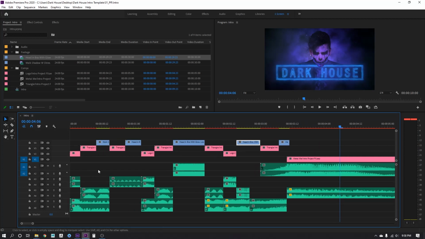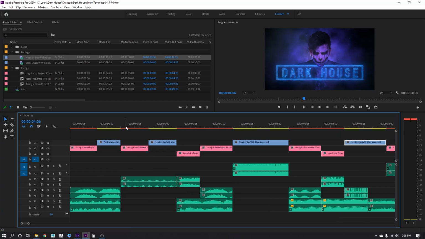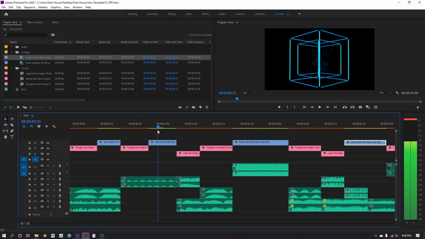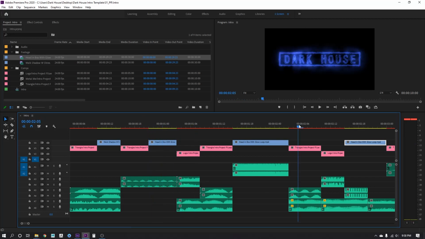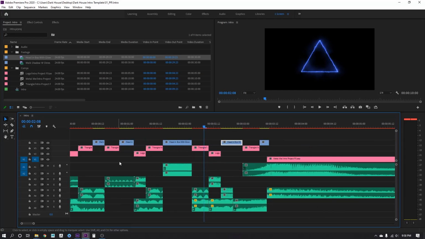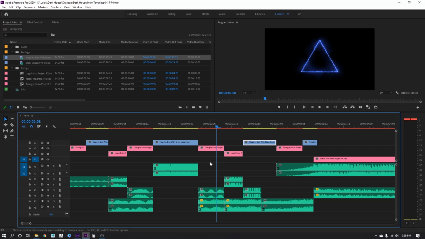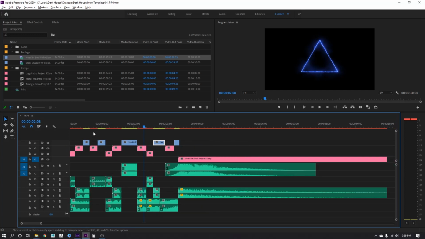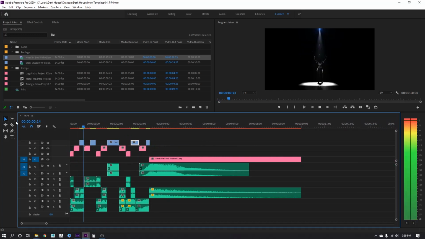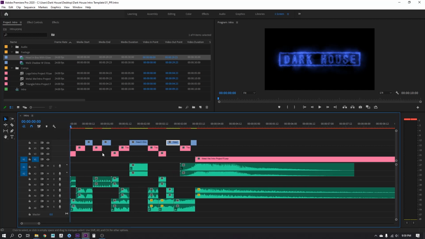Now at this point, what I would do is go into the WAV files, and for example here, I would do a chop here, here, another one here, and try to keep it going with the flow of the audio, another chop here, and so on. In my first intro, it's just a triangle with a different effect, so you can try that. But this is the general look. Okay, so I'm going to play with this, and I'm going to bring in a little more assets, and I'll see how that looks.